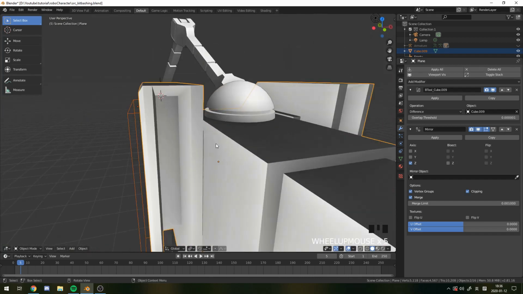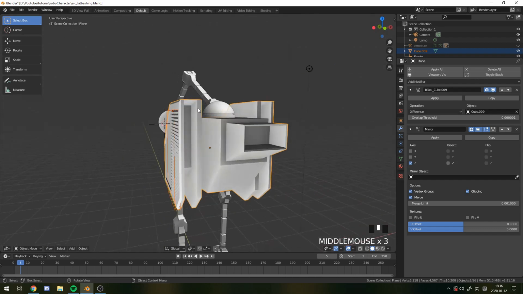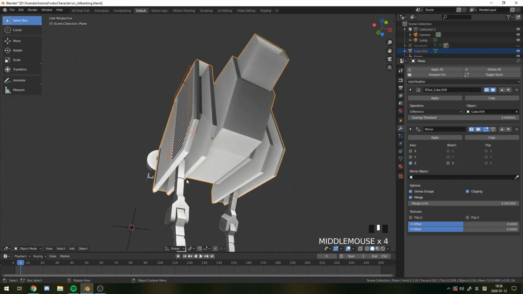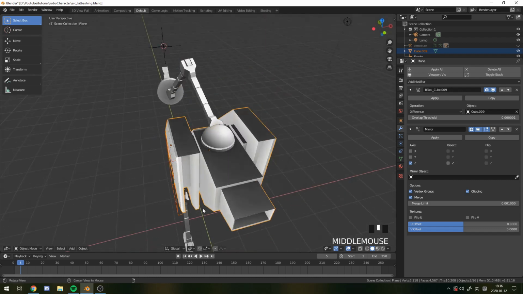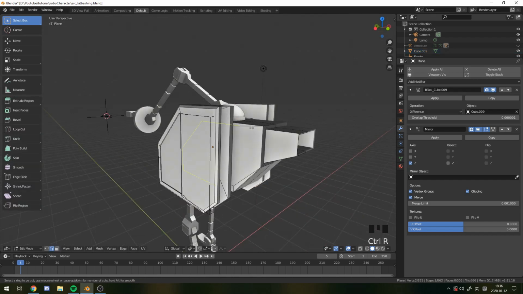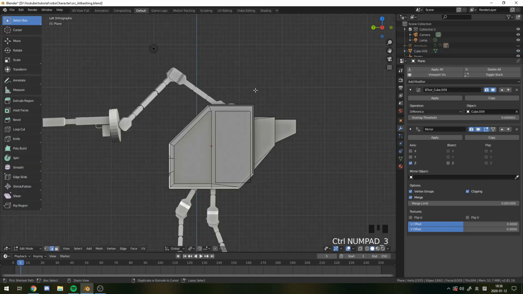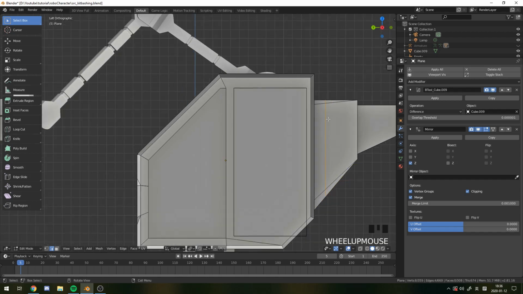Now for the pipes, or I guess the cables. So let's have an array of pipes or cables coming down along this line that supposedly, maybe they're the data and power lines for the legs. So let's have an array of them connecting to this. What we want to do is carve out an area and have that be like the port section. So how do we do that? We want to use the knife tool again. So we just take some cuts here.